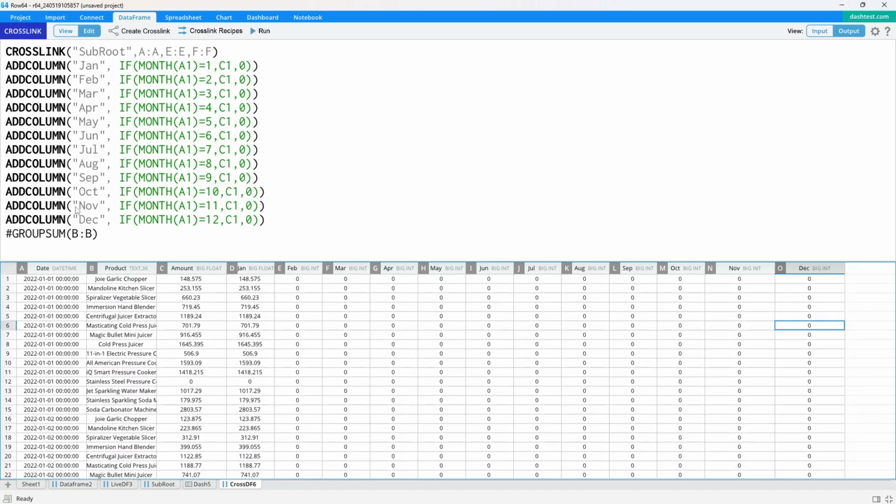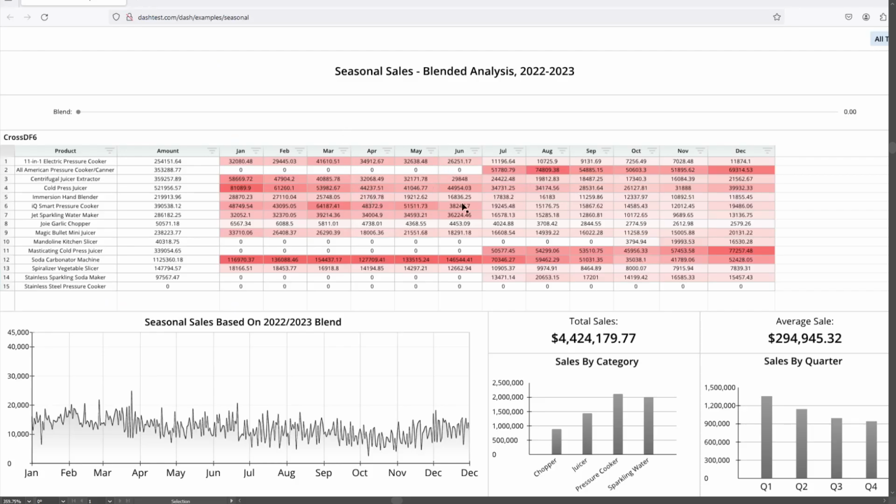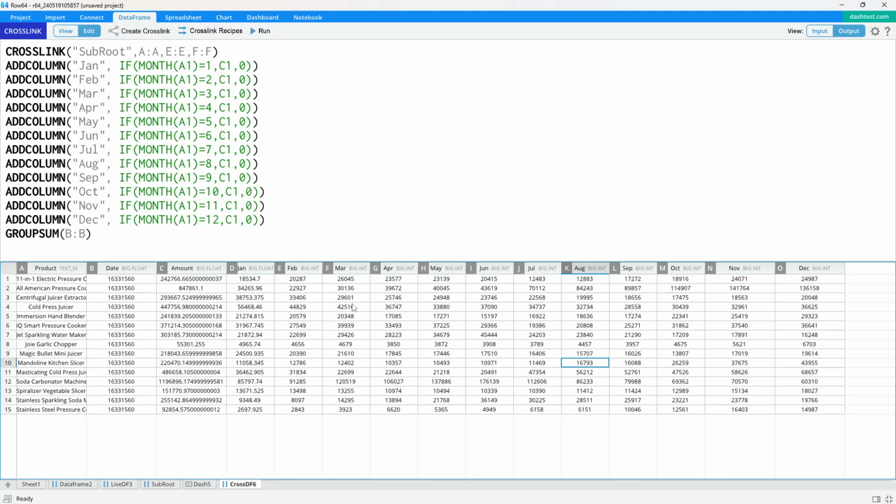Okay, so now we'll release our group sum, and we'll run it, and so look how we've pulled all that in. So we've basically built our own pivot. Now the only thing is we can see these ones, it automatically figures out the column type, but some of them it's pulling it in as int, and we want them all to be big float.